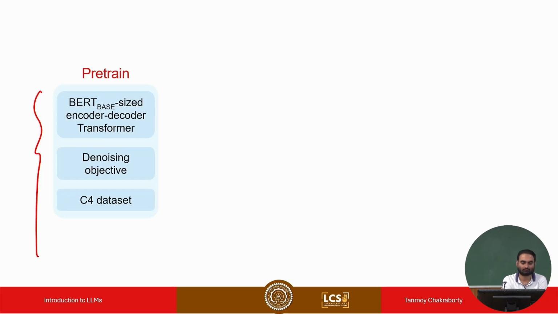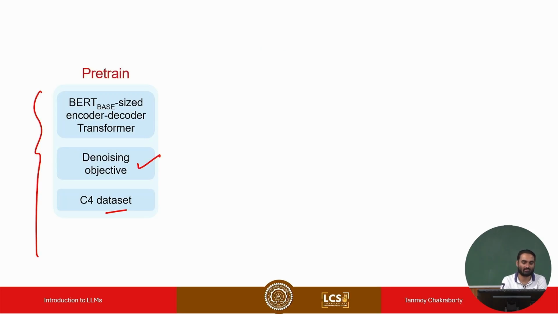So what's their model? So this is their model. BERT base size encoder-decoder, right, 12 layers, and then a denoising objective, which I said, the span corruption, and the C4 data. So they collected a new dataset called Common Crawl dataset, C4 data, right? And this dataset comprises Wikipedia text, storybooks, and a whole lot of web pages scraped from the internet, HTML text, and so on. And they cleaned the C4 data. The C4 data is publicly available. If you want, you can use this.